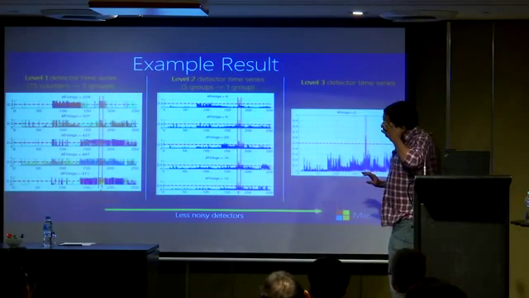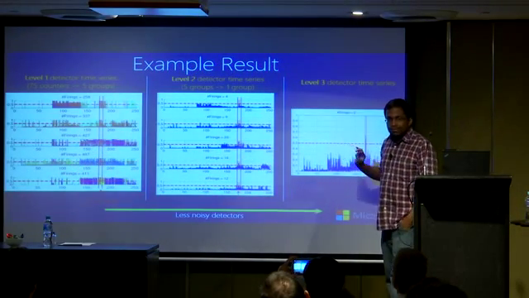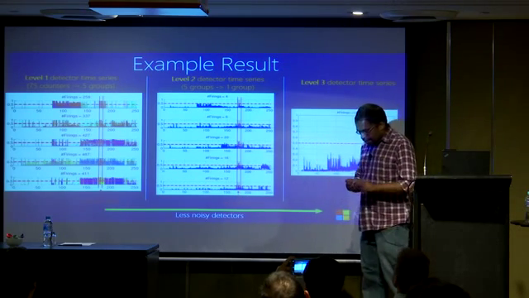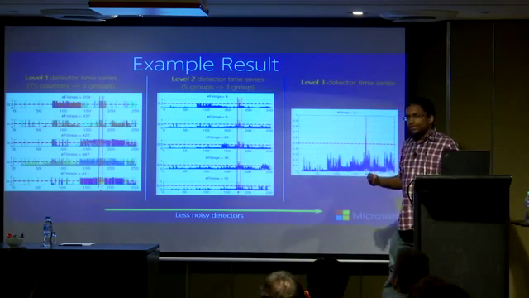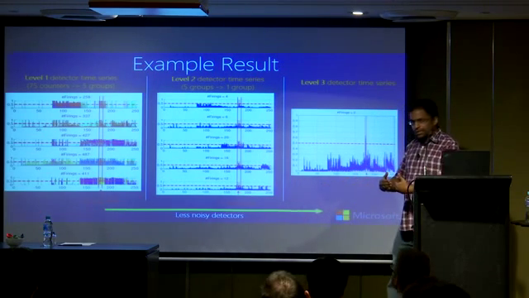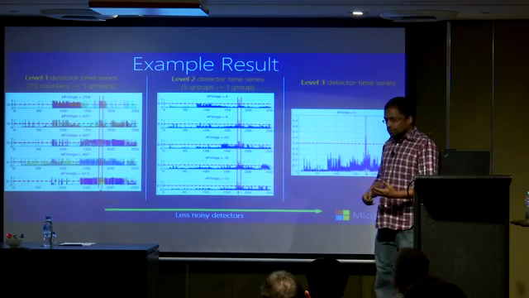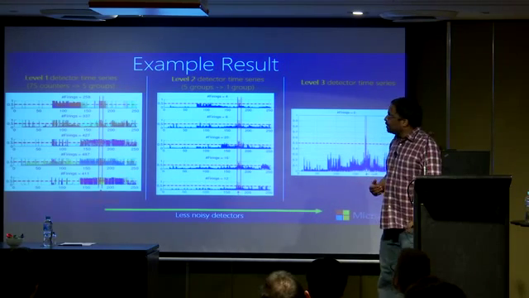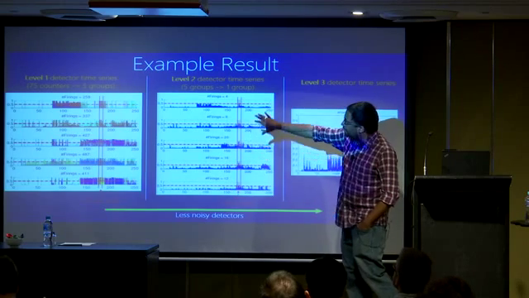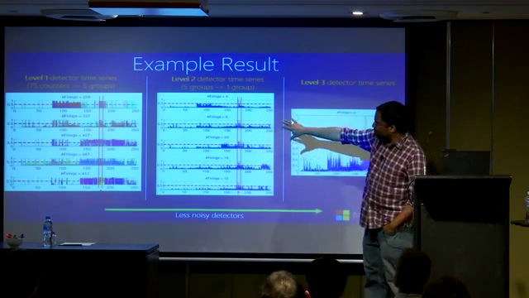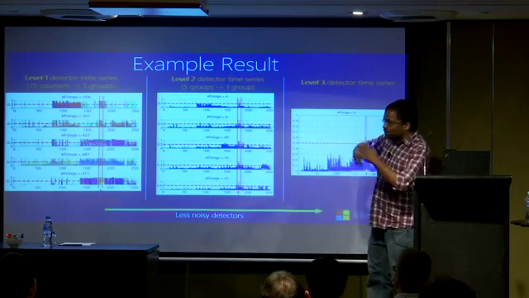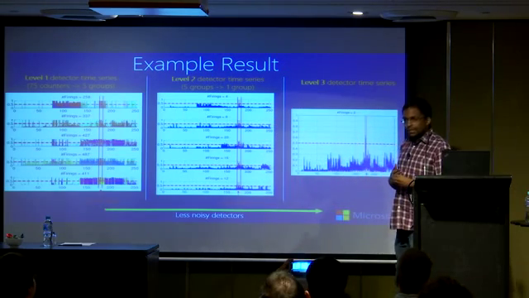Okay, so let me just walk you through a sample example of what happens when we apply our detector. Imagine that at the raw level, at the bottom, we have 75 different counters coming in as a time series, and we apply some low-level detectors, things like mean shift or spike detection and so forth, on those 75 counters, and the score time series generated by those low-level detectors are shown on the left side, right? And you can see that they're all overlaid on each other, and it looks like a complete mess.